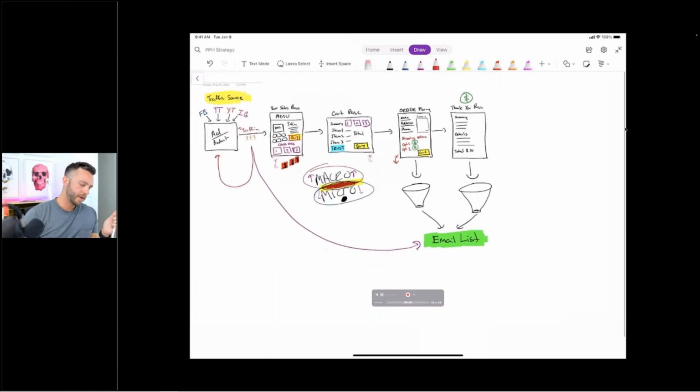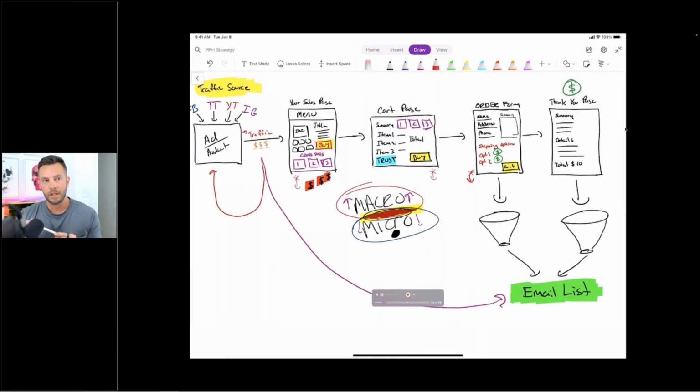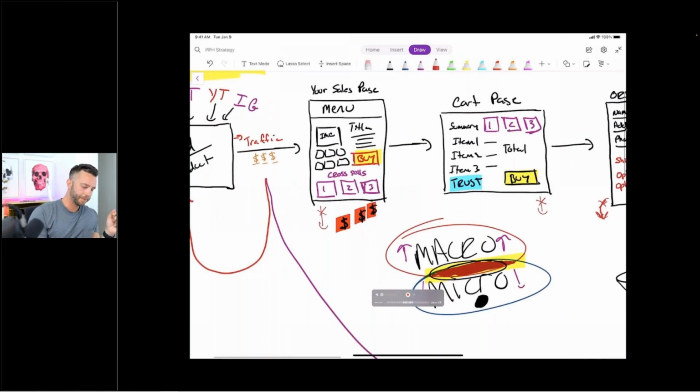So yeah, of course we want to focus on customer acquisition, but we also really and truly want to prioritize lead acquisition, getting people on our email list. So what can we do on our sales page?